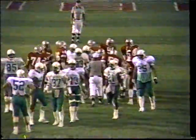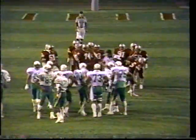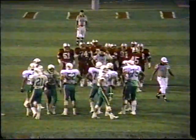Tipton gives the ball to Nu'ufaula. Stutter steps at the line of scrimmage, then gets back to the line of scrimmage. Maybe about a yard, that's all. Go back to that run by Coyle. We were saying that earlier on as he was getting hit at the line of scrimmage and going nowhere. Coyle's looked very good in practice and talking with the coaches. If he could just get a couple of good runs in the games, that could really open him up and give him the confidence that he needs.